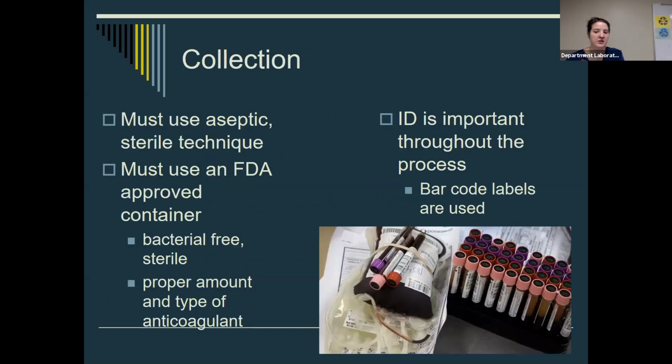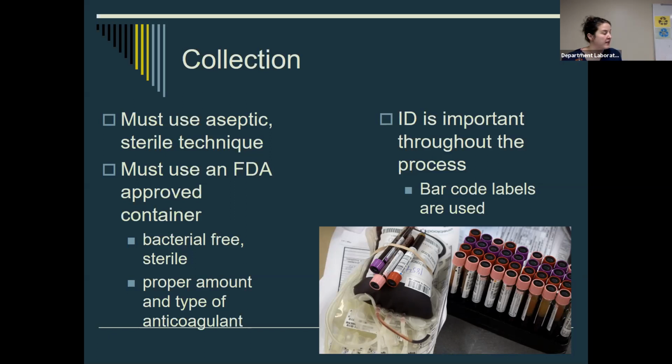Right, so for the collection, we're going to use an aseptic, sterile technique. Usually it's going to have 2 antiseptics. It's going to use a cleanser to get rid of skin flora and bacteria, and then they're going to use iodine. So if any of you have donated, you know it puts that orange coloration on your skin. All right, so that's the iodine. If you have a donor that is allergic to iodine, you can use chlorhexidine and then 70% isopropyl alcohol.